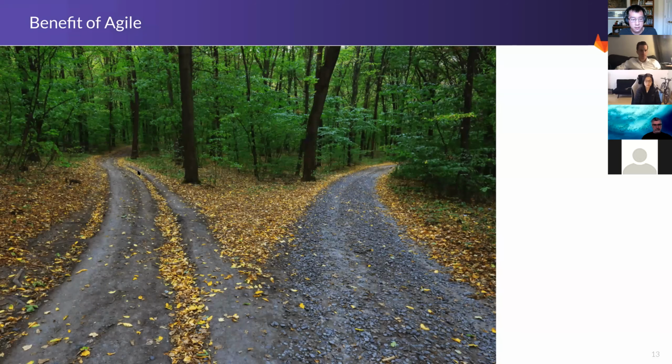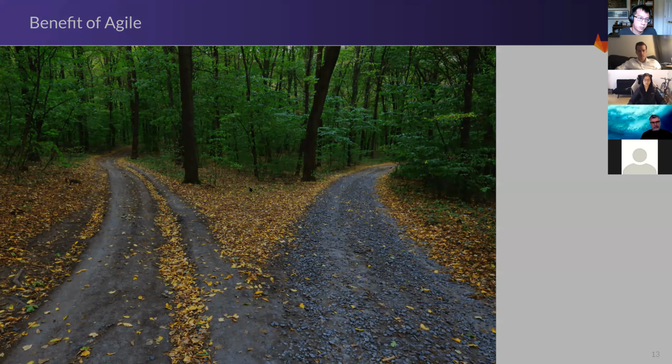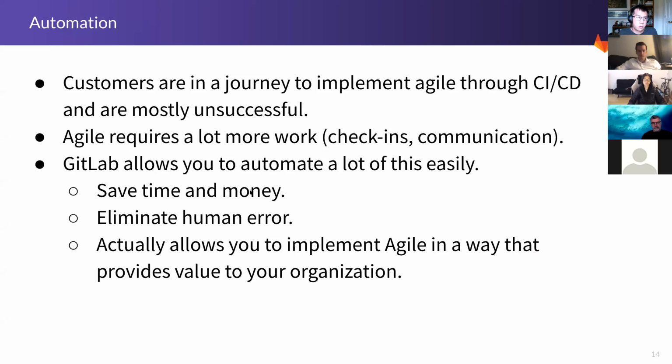Benefits of Agile: instead of going down the wrong path, walking 5 miles down the wrong road and then having to go back, when you're continually iterating and checking on where you are, then if you go off track, you can find out sooner and course correct, saving yourself a bunch of time. Businesses want Agile because they want more effective engineering teams, because they want to remain competitive. All right, so how does all this work? It works because we include lots of automation that fundamentally saves our customers a lot of time.